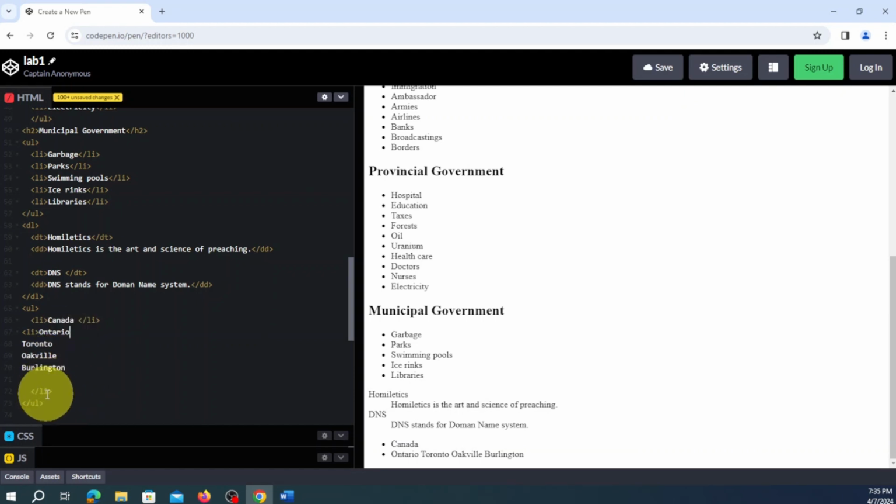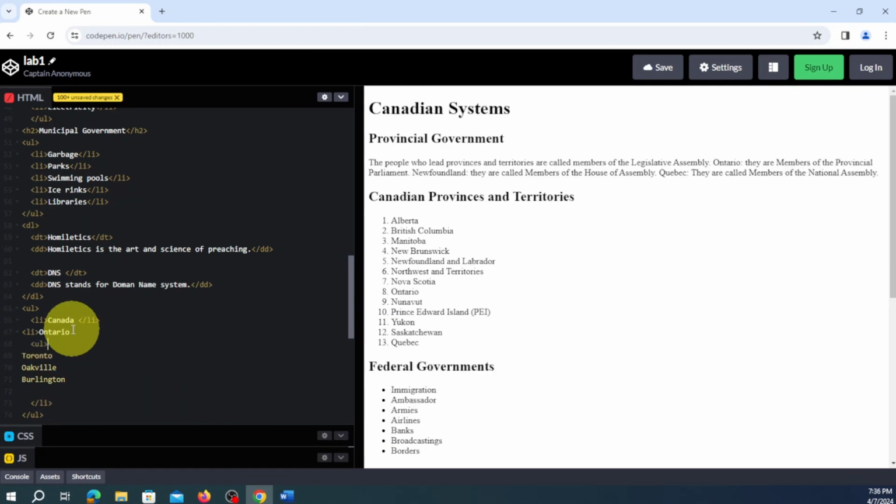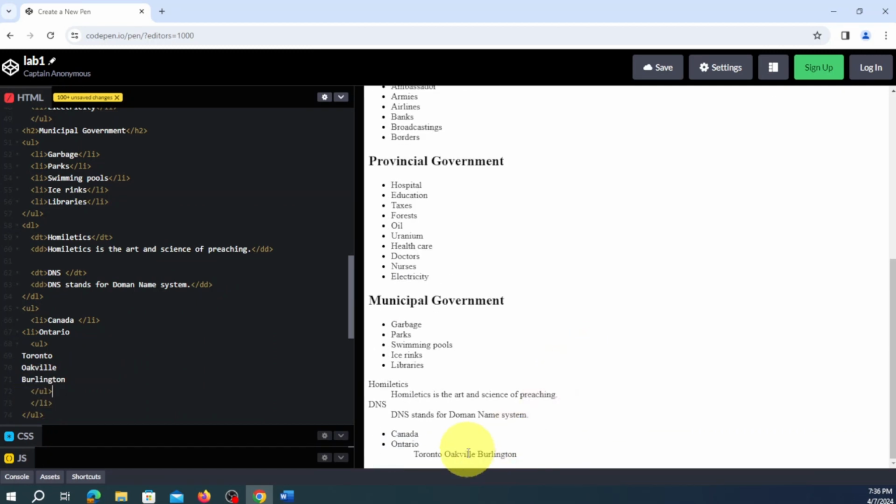This is the one. Now, here we're gonna put UL, open one here and the closing there, right there.